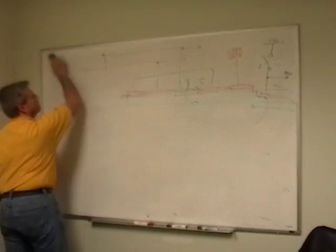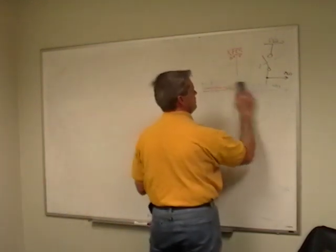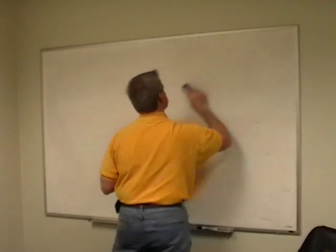In silicon, silicon has a responsivity. It's very similar to the human eye.